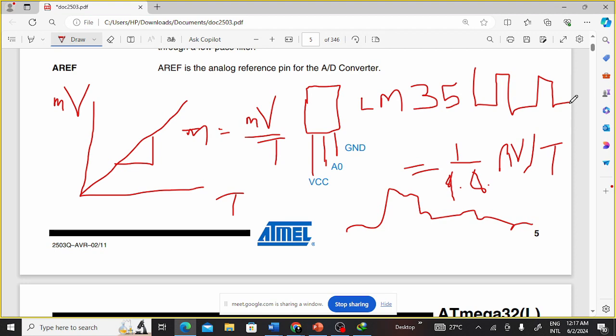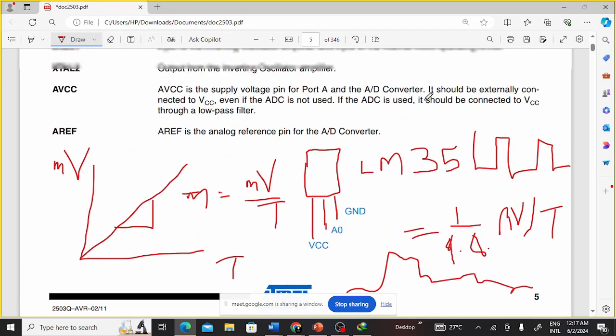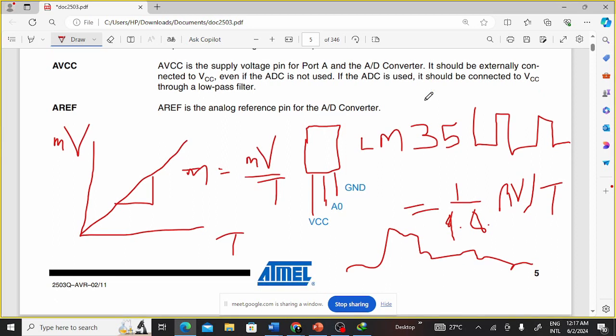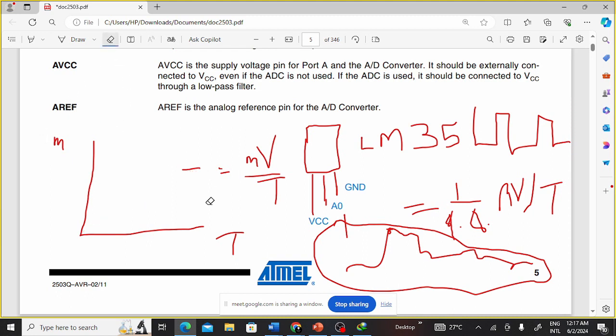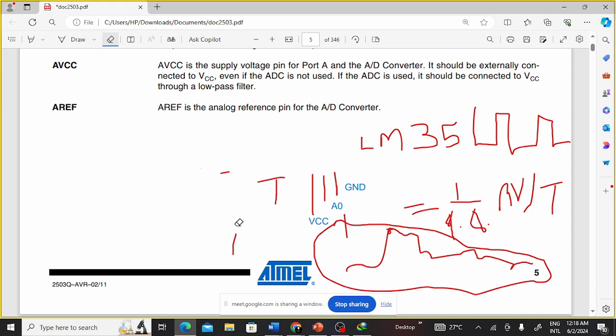You get it now? So if we say that a pin is an analog pin, an ADC pin, that means if you send this kind of voltage to it, it's going to interpret it and give you the digital equivalent of this value. You understand now? It's going to give you the digital equivalent. Let me clean everything. So it's going to give you the digital equivalent of that circuit.